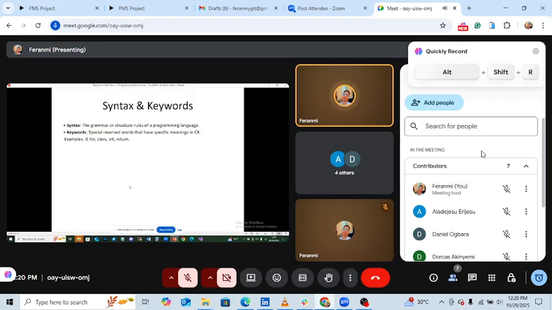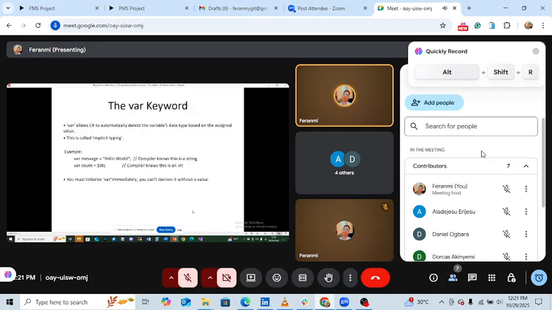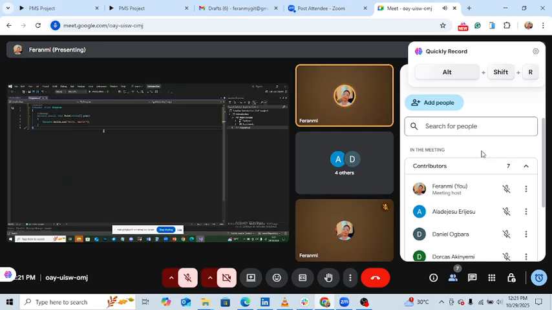I said syntax error is always what? The error that comes when you breach the rules of what? Programming. When you go against the rules of programming, you always have a syntax error. Let me show you what we mean by syntax error. Before we go to this, let's show you how to break a syntax error.